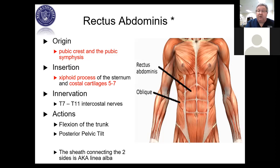What I need you to know is the origin and insertion. The origin is the pubic crest or the pubic symphysis. That's down in the lower hip, and it goes up to the xiphoid process. And I need you to know the action of this muscle is trunk flexion, allows you to come forward like that at the trunk.